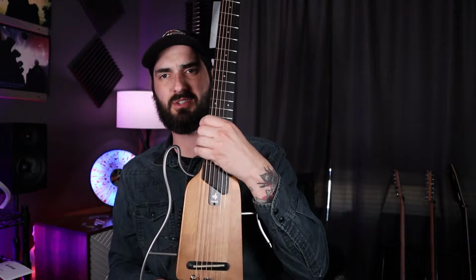But overall, my reactions on this are really positive. I'm going to be bringing this with me when I travel. I'm going to adjust the action like I said and probably put a little different pair of strings on here.